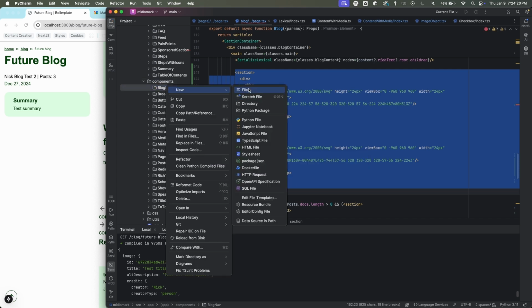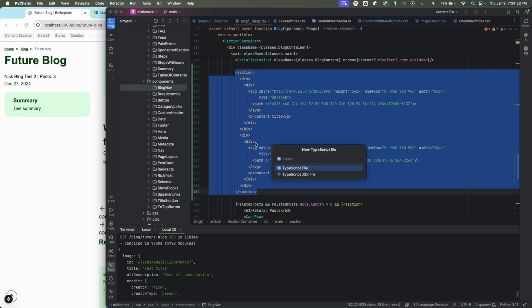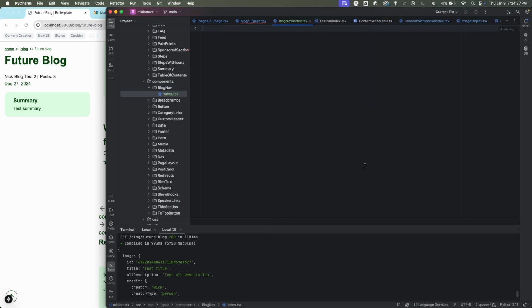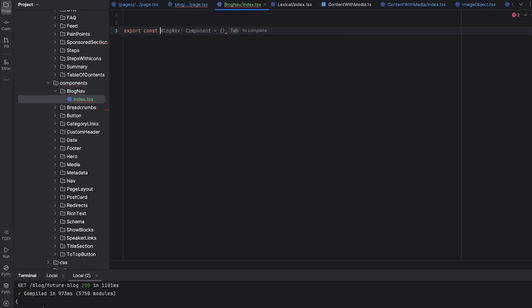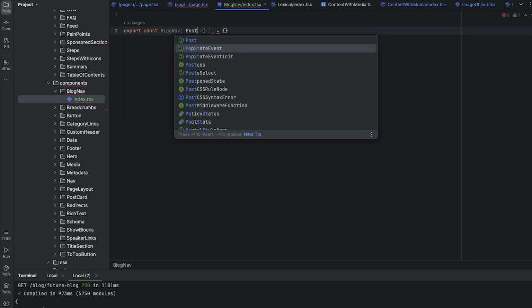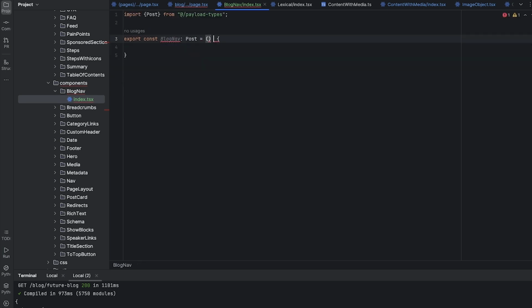Then we're going to do a new TypeScript file and just do index. And if we need to move this, we can, but we'll just do export. We'll do const. BlogNav component is not what I'm looking for, but we can do post.